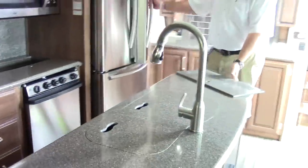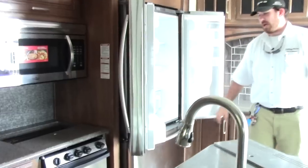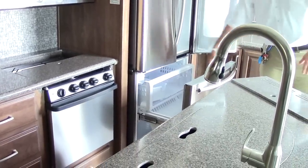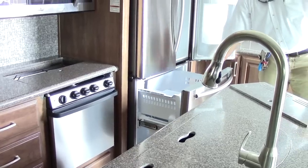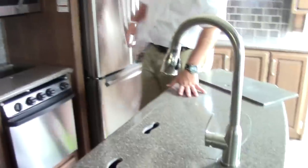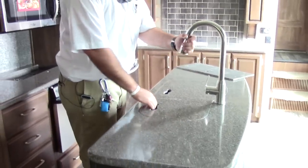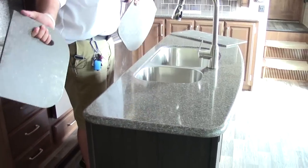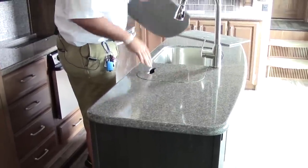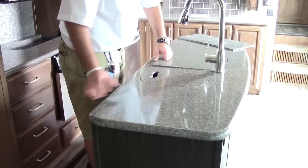Working our way down to the refrigerator — it's a Samsung residential double-door unit on top, and right below you have a pull-out freezer drawer with an ice tray. Right here you're going to have a free-standing island with stainless steel and a pull-out faucet. Once again, Corian countertops and sink covers — a nice 60-40 split stainless steel sink. There's also a lot of great storage beneath the island.